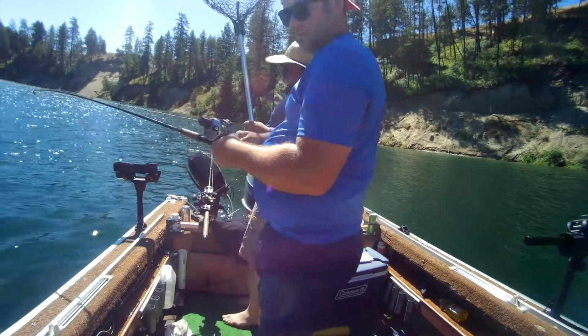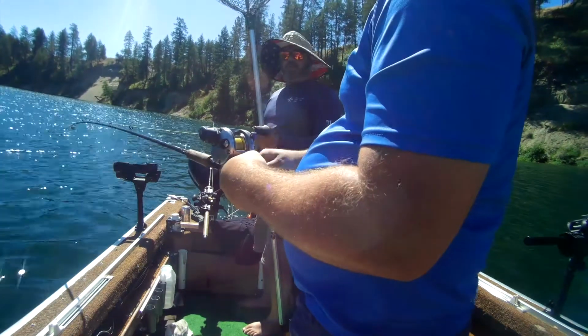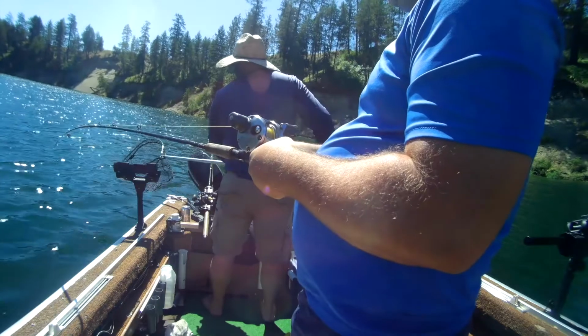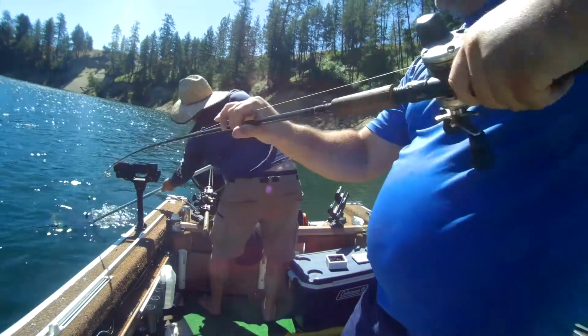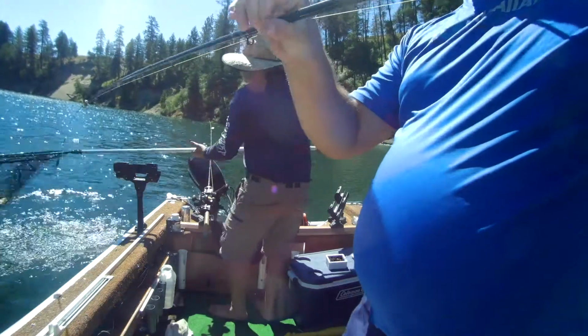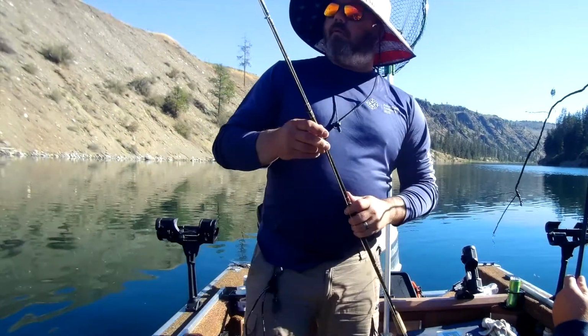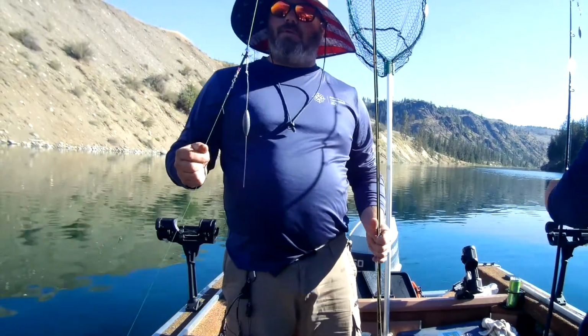Sometimes you have to weed through the dinks, you know, the 8 to 12 inchers. But we were lucky this day, and it took some time while we were out on the boat to walk through the setup we were using. So there's some good tidbits here. If you hang on for a few more minutes, you might learn something. Okay, so we're out here fishing walleye today on the Spokane arm of Lake Roosevelt.